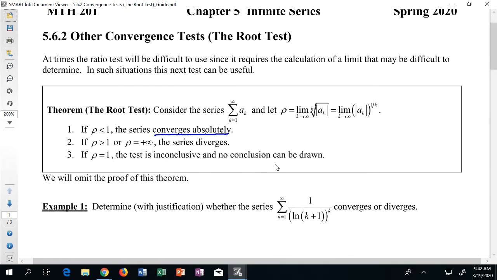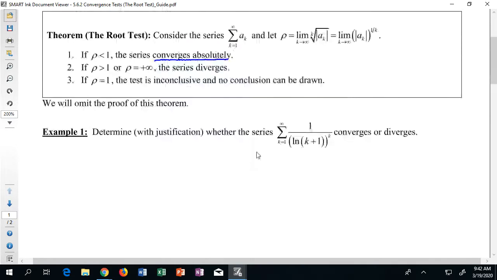So we're not going to go through the proof of this particular test here, but we will try to take a look quickly at example 1 to see how we can actually use it. So I want to determine here in example 1 with justification whether this series converges or diverges. Now, one of the big giveaways that might at least prompt me to think that the root test is a good call to use is the fact here that I'm going to be doing a kth root when I set up this limit. Notice that's not a choice, that's a demand. I have to choose a kth root. I can't do a square root, I can't do a cube root, I can't do anything except a kth root.